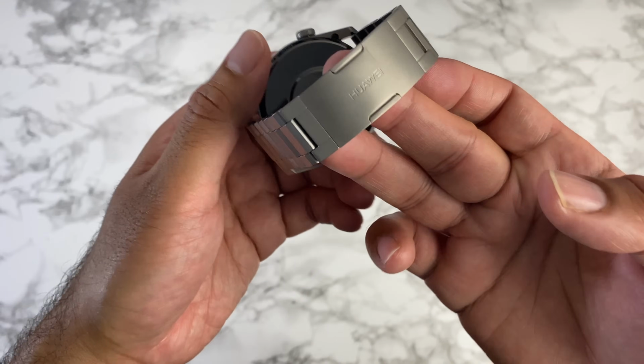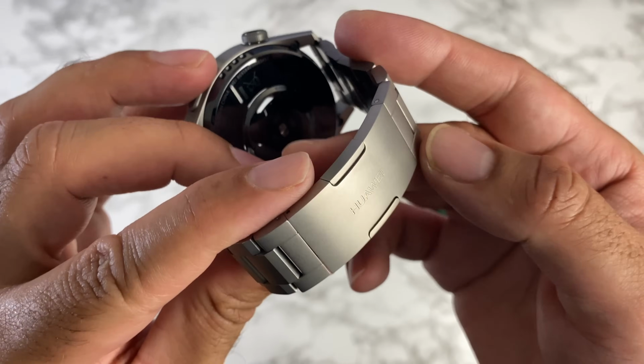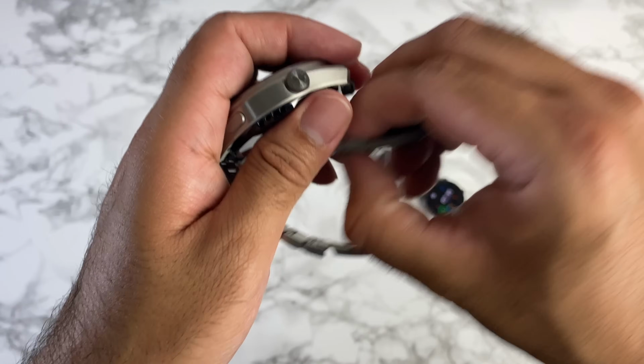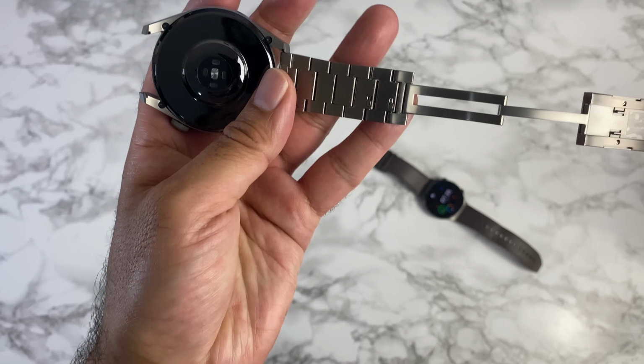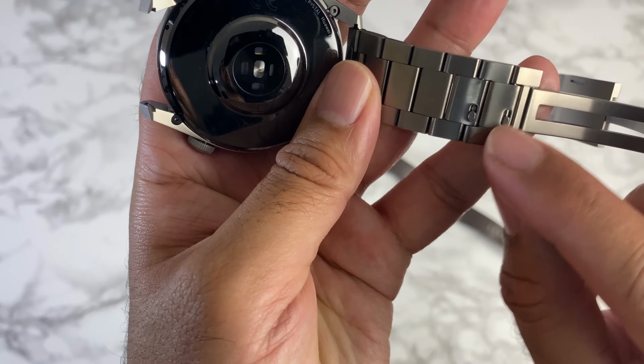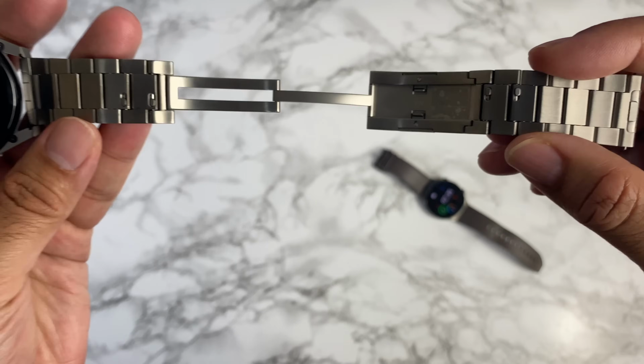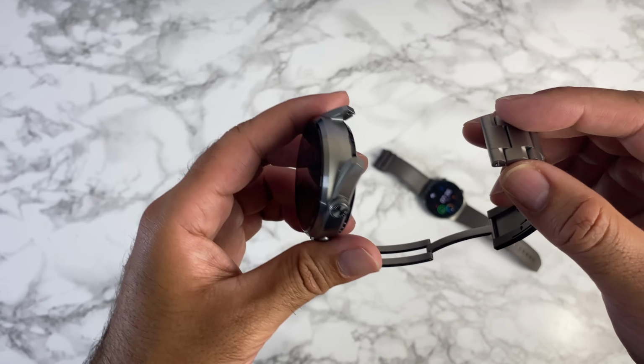And as you can see, you've got a very beautiful finish, Huawei logo engraved there, easy to remove and replace. So there's one button there, you press it, you can pull it off. And if you need to adjust the size, you've got these tags which can be removed just by pushing down on those buttons and then releasing those clips, and you can adjust the size accordingly.